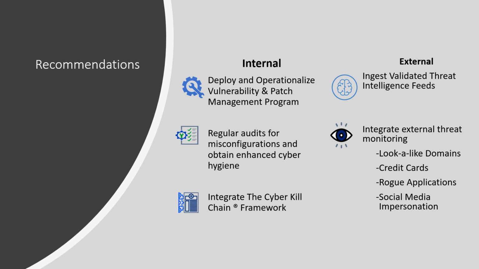Externally, we need to ingest validated threat intelligence feeds into internal threat intelligence platforms that can be curated by the organization's solution. In addition, we should subscribe to third-party external threat monitoring solutions that incorporate lookalike domains, credentials and credit card information, rogue applications, and social media impersonation. The combination of the recommendations above will help to protect the organization against cyber attacks and provides actionable outcomes from the intelligence sources procured.